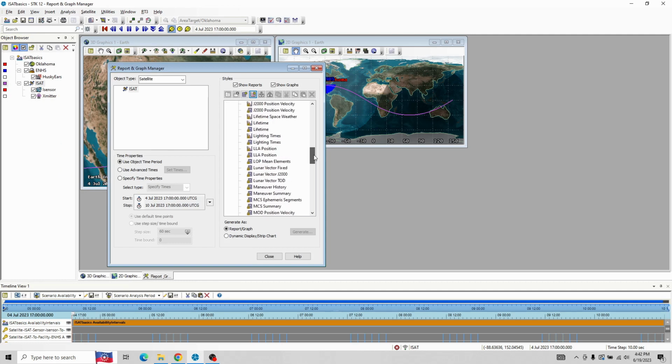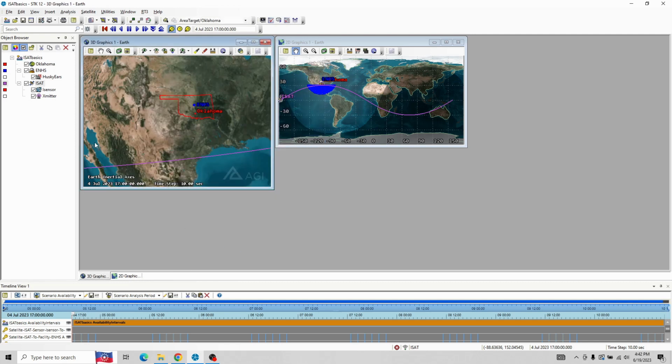In one of our previous videos, we talked about all the pre-programmed reports, but many of those still aren't showing you everything. And a key to that is all we have selected is the satellite itself. We can actually get a little bit more on the reports and graphs by going in through the Access window.